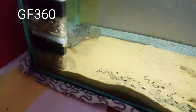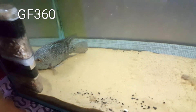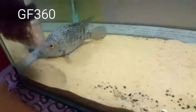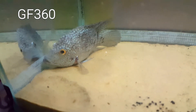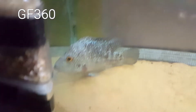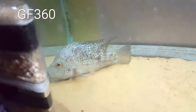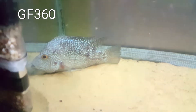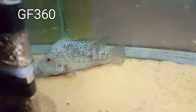What's popping people, this is GF360 tips. What we're looking at at the moment is my boy Errol — you're probably wondering why his mouth is just on the bottom. What he's suffering from is sunken belly, which is a parasite inside his belly basically, and it's just making him sink like this. I tried putting him in the seven-foot tank; I didn't know what was wrong with him at first, but I did more research and found out.